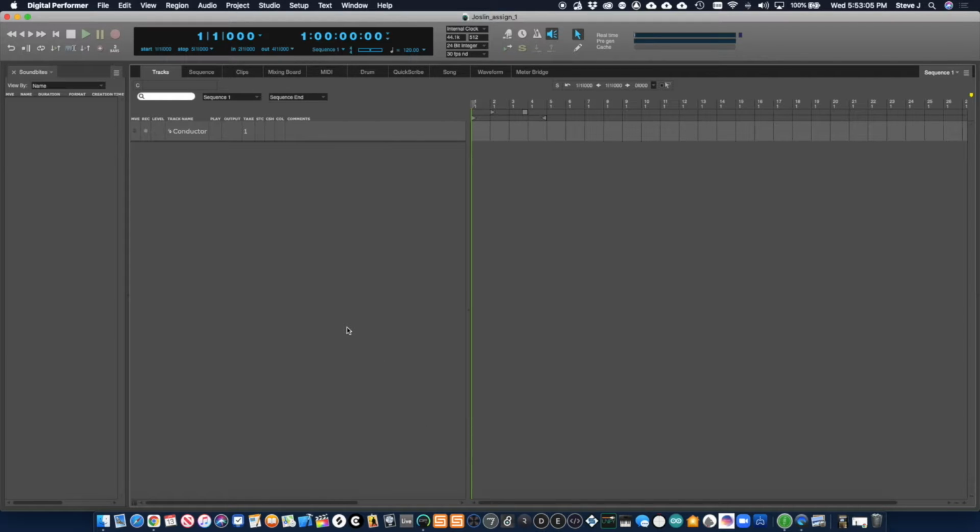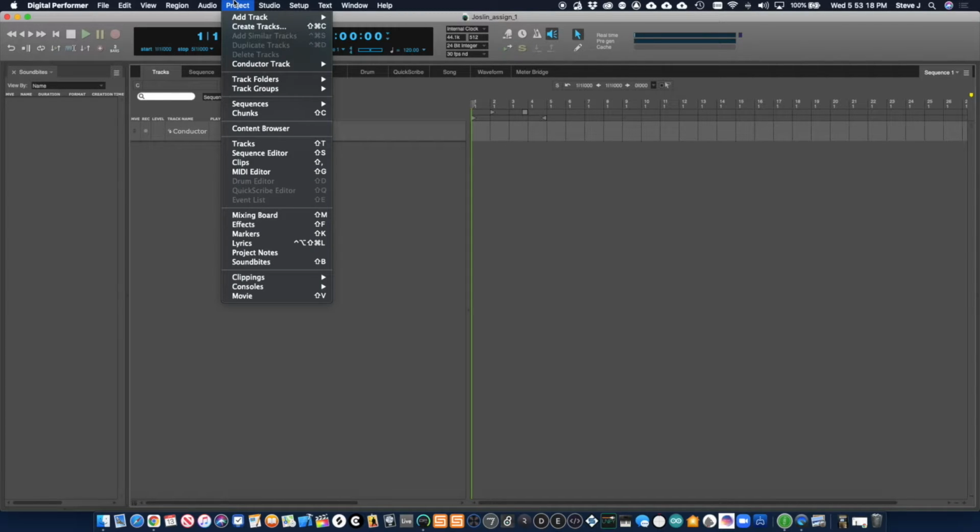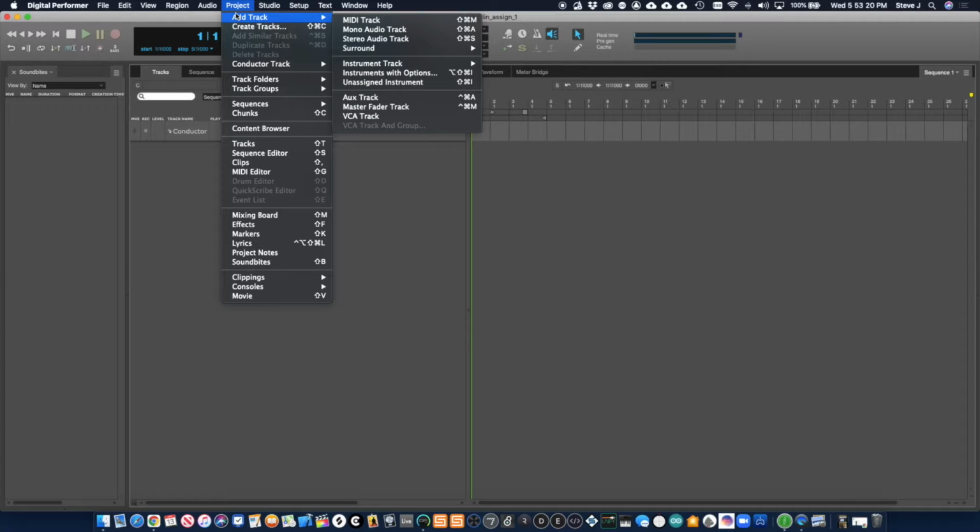Okay, so we've added tracks, we've selected tracks, we've deleted tracks, we've named tracks. Let's go ahead and move on, and let's add one more track. We're going to do this in a little different way. Let's go up to Project, and this time we're going to add a track, but we're not going to use Create Tracks. We're going to use Add Track. It's no different. You can get to the same outcome, but there's always more than one way to do things. This is sort of the way that I like to do it through Add Track.